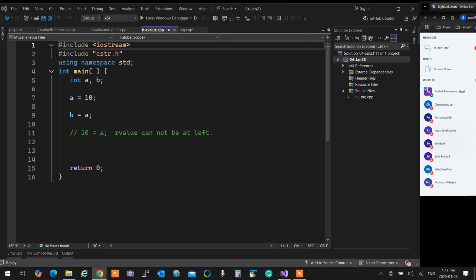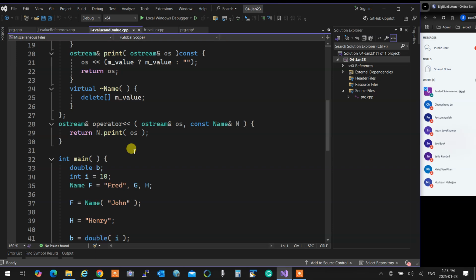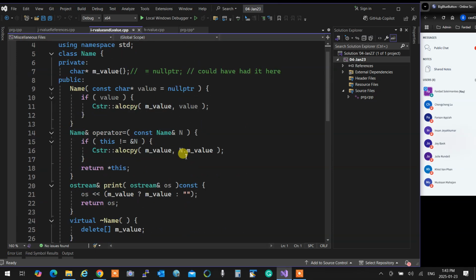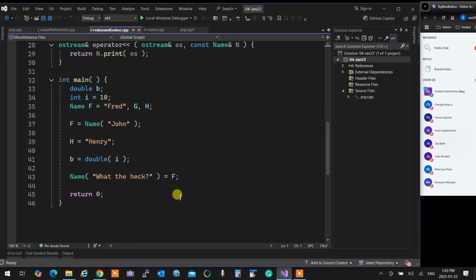So an R value reference, like a regular reference, is a reference, which means it becomes a new name for an already existing thing. You can change it and do whatever you want to do with it. But the only difference is that it is identifiable. Are we clear on that? So we said, now that we have that facility, which is essentially recognizing, so we identified what is an R value.